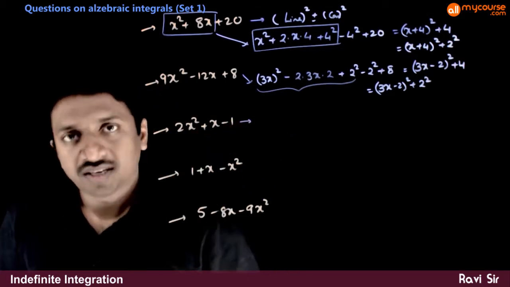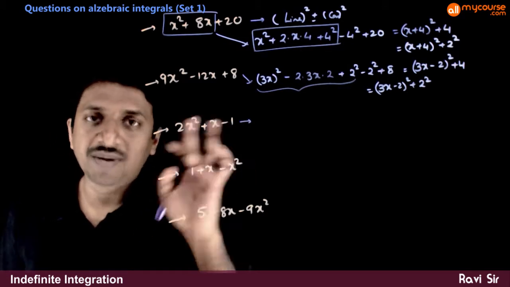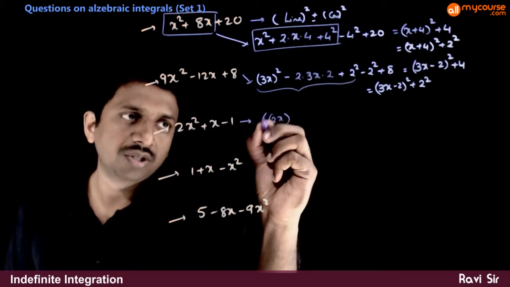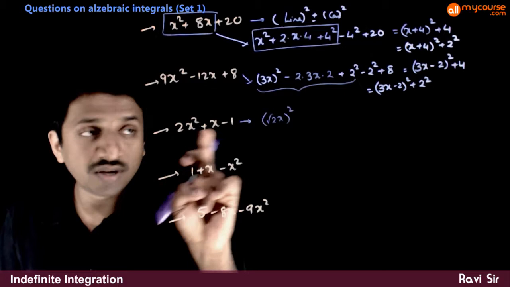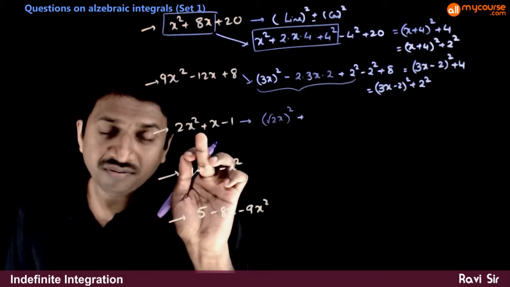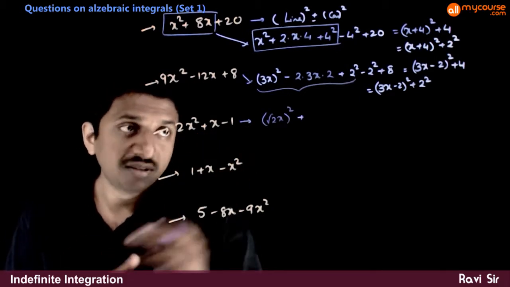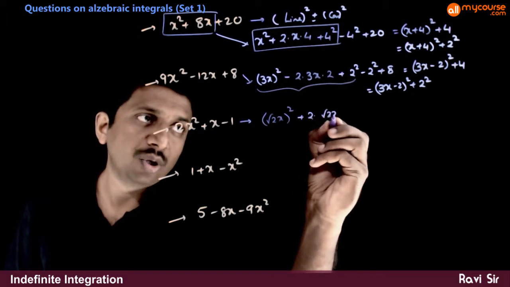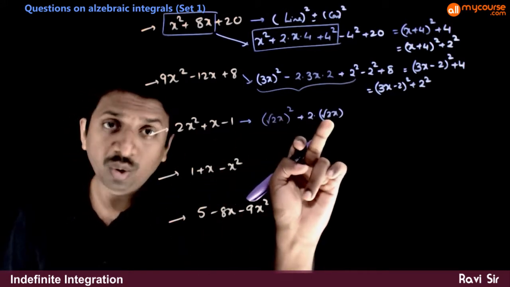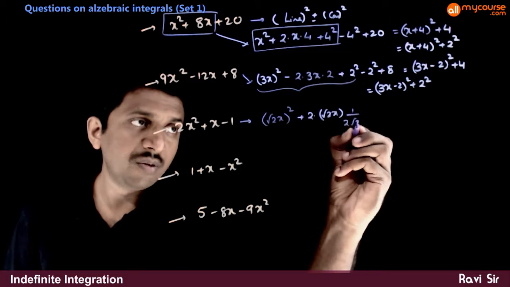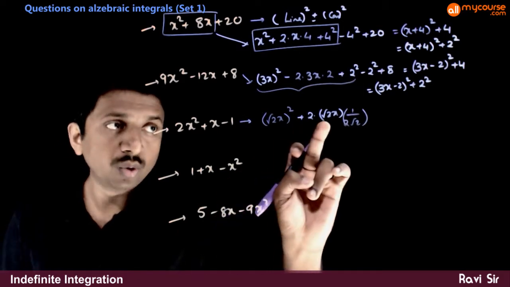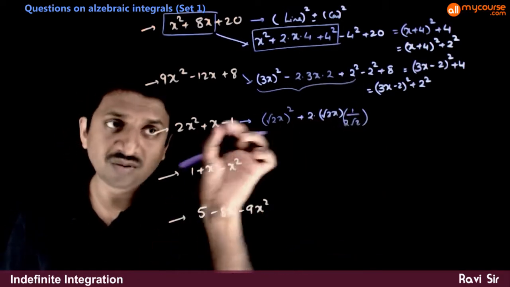Next let us go to the third question. 2x square plus x minus 1. So 2x square can be written as root 2x whole square. Now let us adjust the linear term. So the linear term is positive. So that means you are looking at a plus 2ab term. So plus 2 times root 2x times what should be written in the place of b. So you have an x here. You have a 2 root 2x effectively. So you need to divide by 2 root 2. So 2 into root 2x into 1 by 2 root 2 is x, which is given.